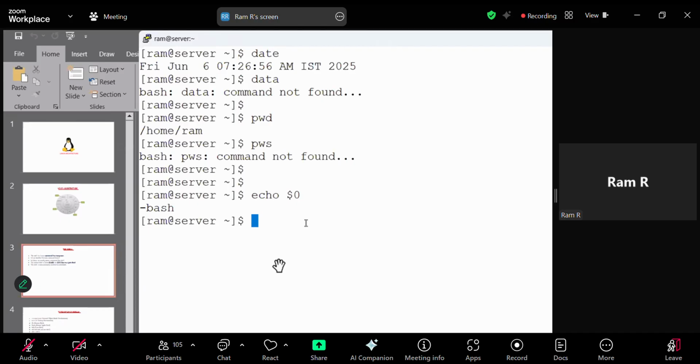So remember, what is a shell again? A shell is a command line interpreter that allows users to interact with the operating system. It is the tool used to enter commands and execute tasks. That is the meaning of the shell in the Linux environment. Now, shell scripting. Shell scripting is nothing but a collection of commands. Within a file, you write the commands only.